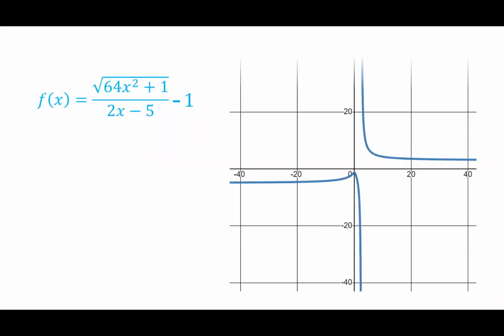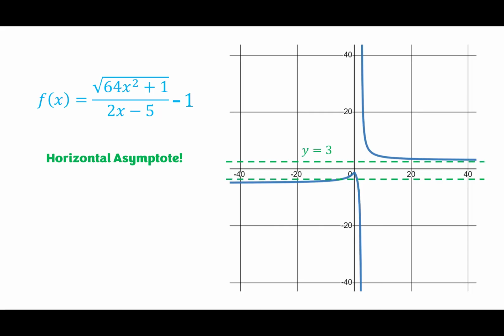Here's another function, and there's its graph. And this is the second misconception I want to remove, is that there can be two different horizontal asymptotes for a single function. So there is one at y is equal to 3, and one at y is equal to negative 5. So as x gets really big in the positive direction, our function values approach 3, so the limit of f of x as x approaches infinity is 3. And as x gets very large in the negative direction, our function values get arbitrarily close to negative 5, and so the limit of f of x as x approaches negative infinity is negative 5. So this is an example where you can have two different horizontal asymptotes for a single function.